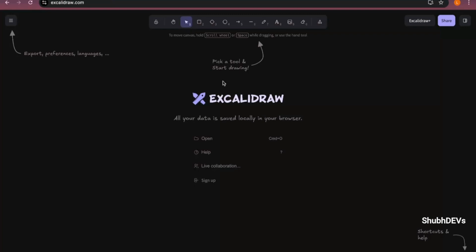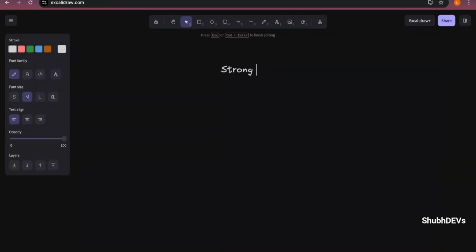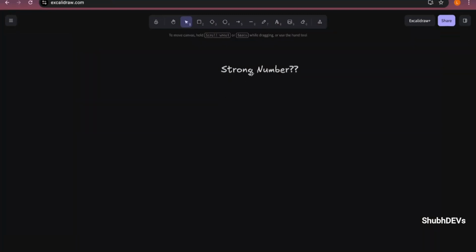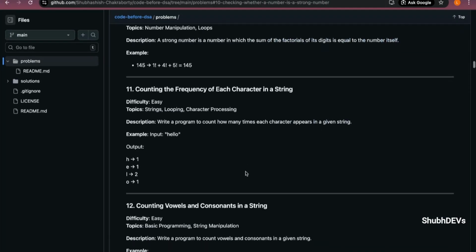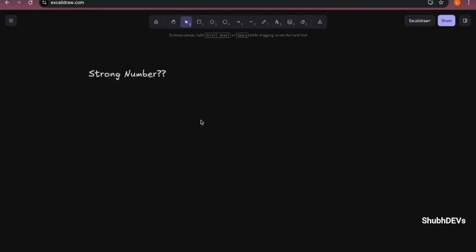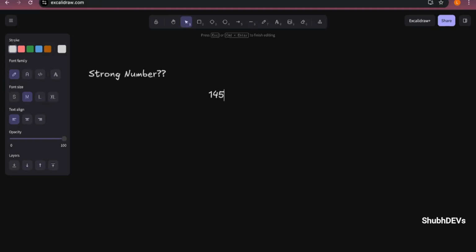Alright, so now let's discuss what is a strong number. Okay, ये भी बहुत simple है. Kind of similar to the Armstrong one. Say for example, let's take the number 145. So this is the number. Now basically our task is to extract each of the digits from this number, that is 1, 4 and 5. And सारे digits का हमें factorial निकालना है, that is 1 factorial, 4 factorial and 5 factorial obviously.